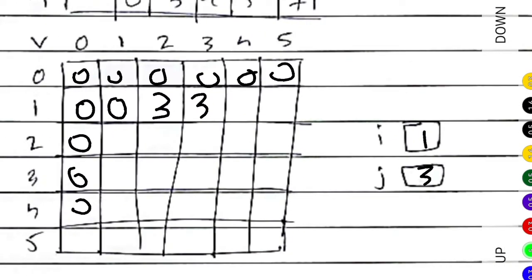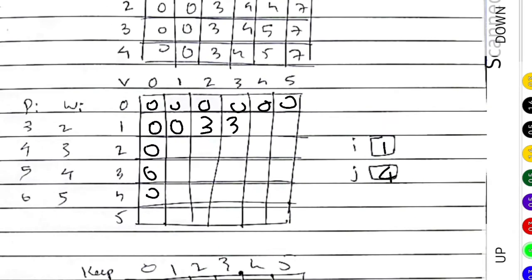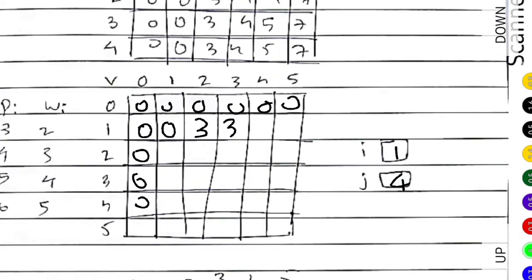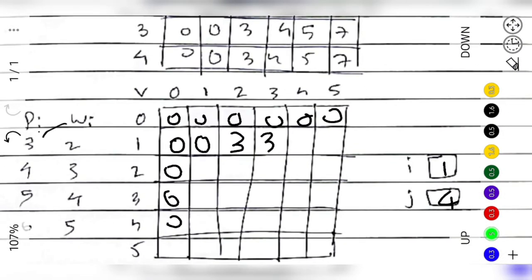Now increment the j value. J will become 4 now. When j is 4, now what we have to do, we have to compare if the container can contain the object. See here, this is the container 4. Can it contain the object with weight 2? Yes, it can contain. Now we are checking the previous value. Means we are checking the profit plus V of I minus 1, J minus W of I.